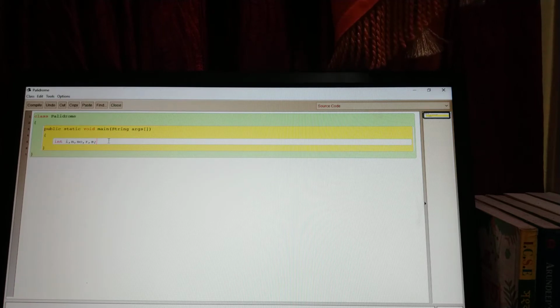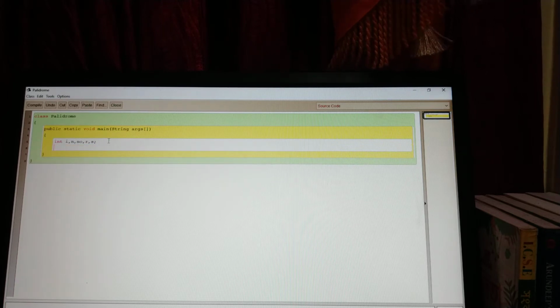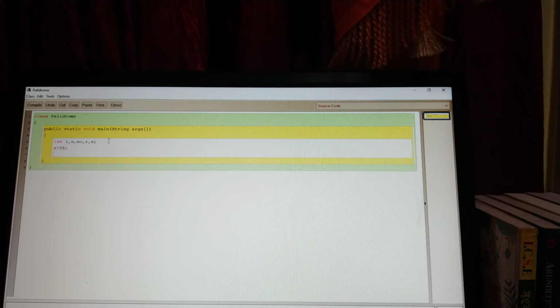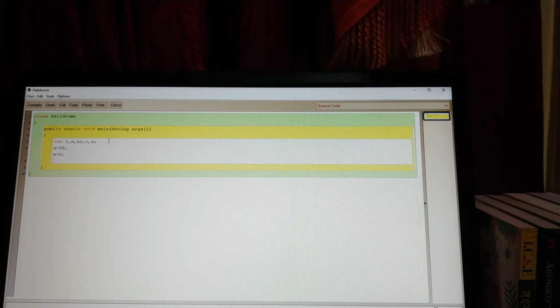Now I have to assign some values here. I will store 56 inside n, 0 inside s, and n inside no.